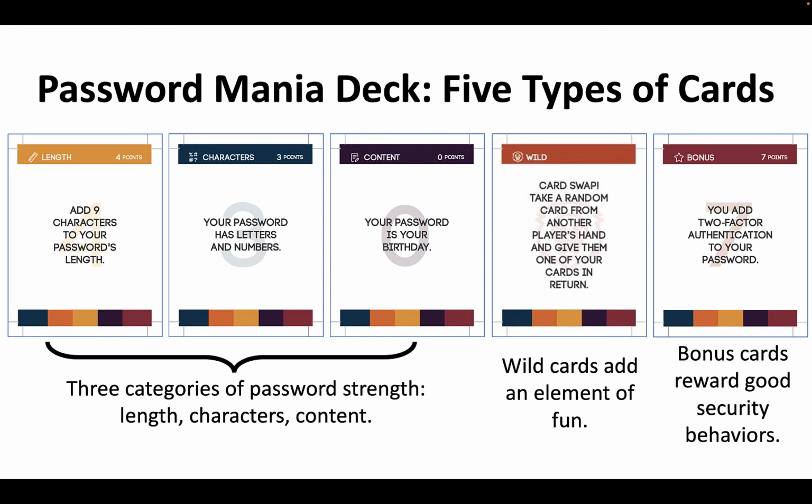The 3 cards on the left represent the 3 components of passwords. First is the length of the password. Each length card specifies a number of characters to add to your password, ranging from 3 to 12 characters. You get more points when your password has more characters because longer passwords are more secure.